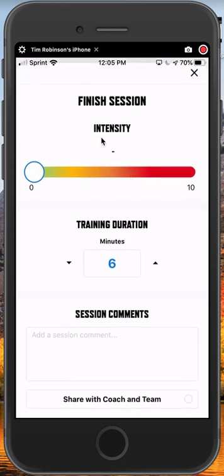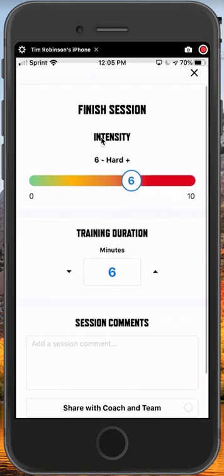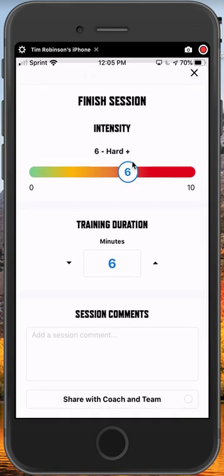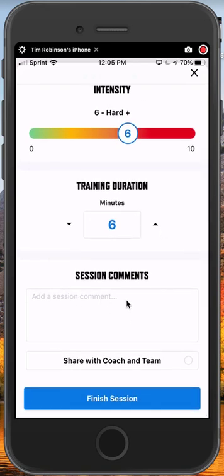At the very end, we'll ask the athletes to rate the session for intensity. These are just the RPE nomenclature in here. We'll give you a training duration, and then the athlete can choose to take comments for themselves. So these initially are for themselves, Coach. If they do this same training session next week, they can go back and check out what they had to say about it. They can also push these things to you or to the team.